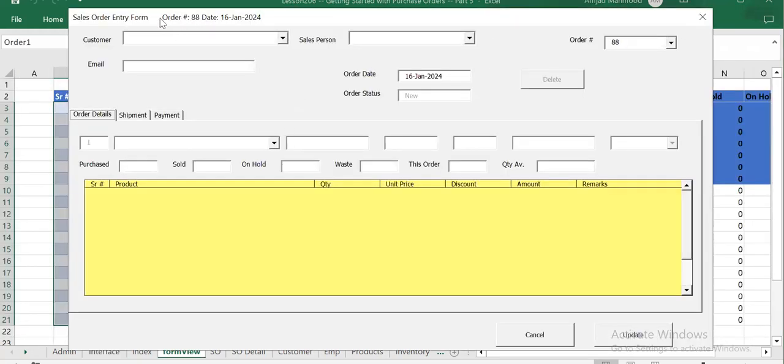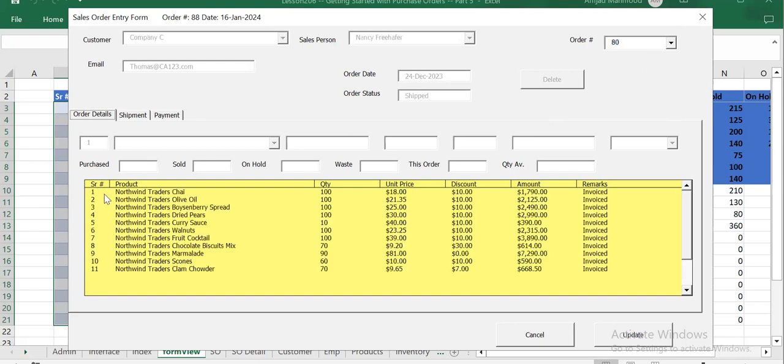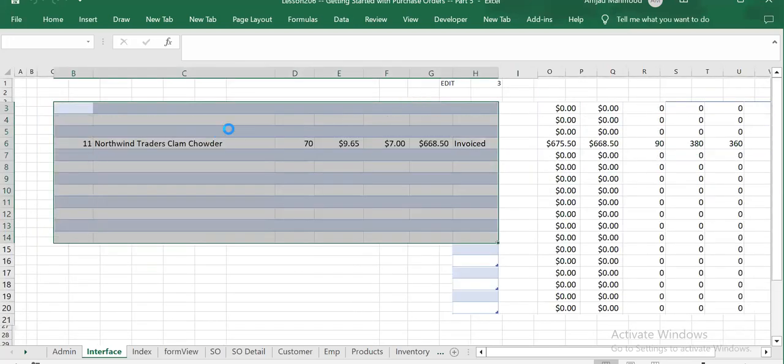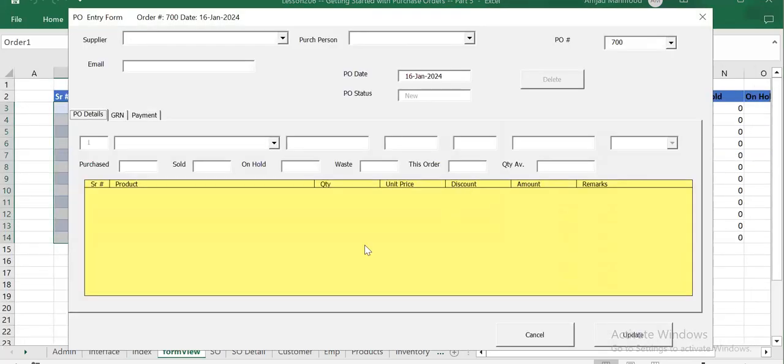It is working very well. It's fine. And any existing order like 80, 11 items, we remember, right? So 11 items must be displayed. Yes, these are displayed. That's right. It's okay. All right, so let's get back to the purchase order, and it is working with the same area, right? Same thing in here.